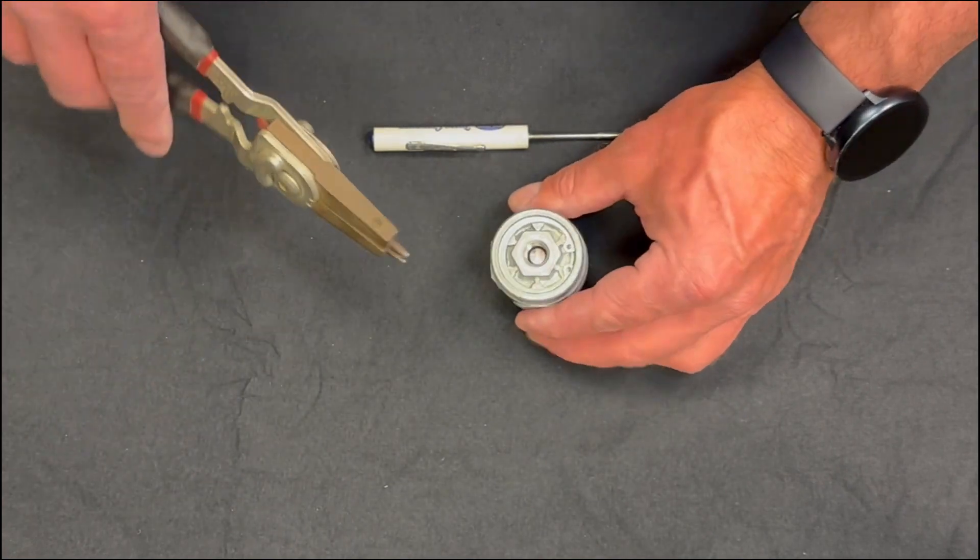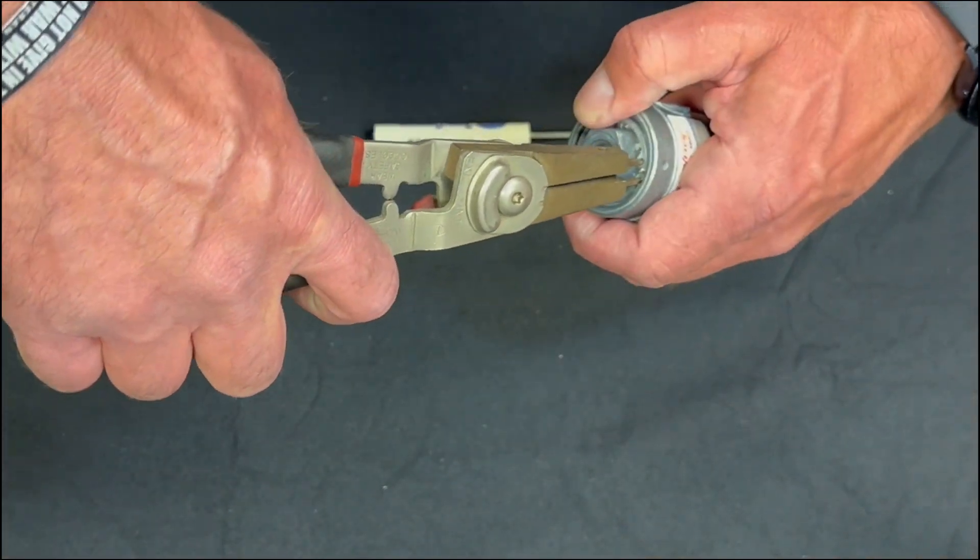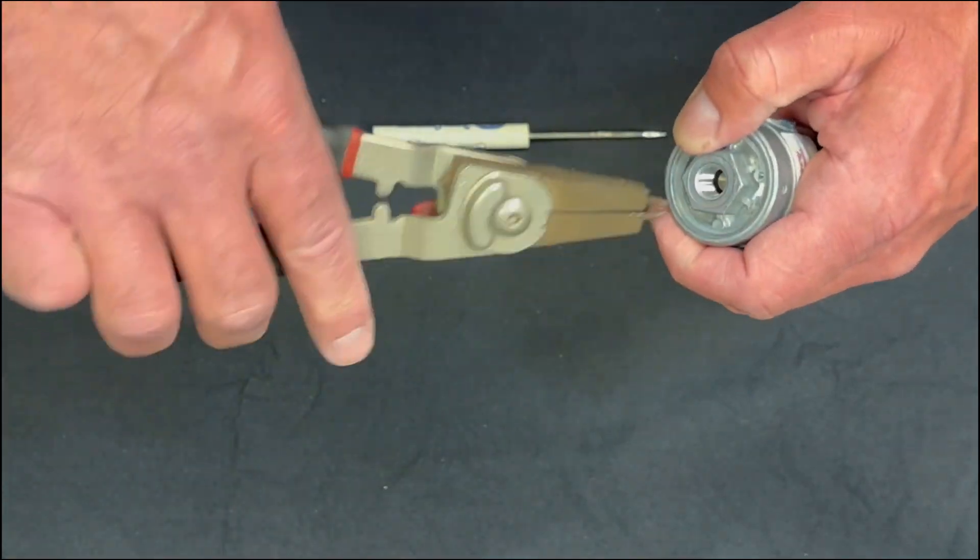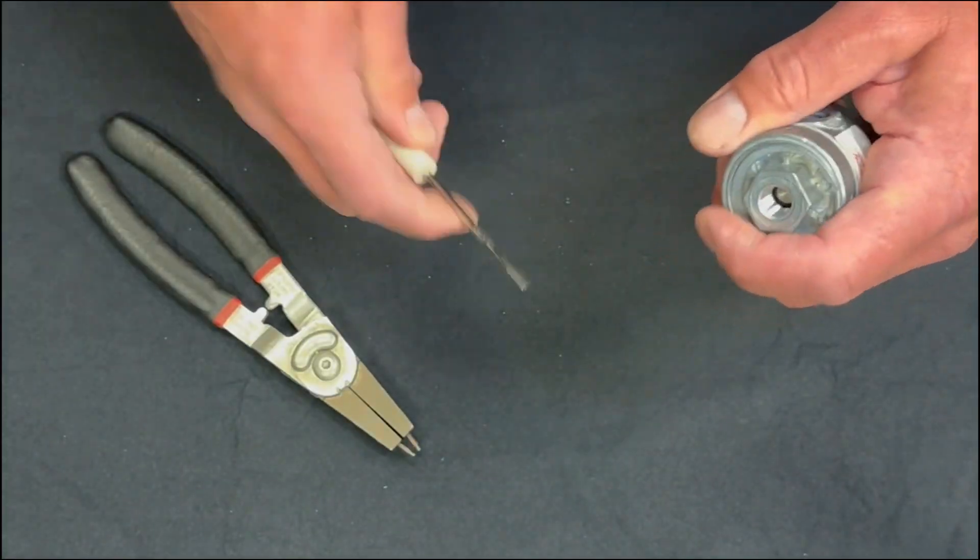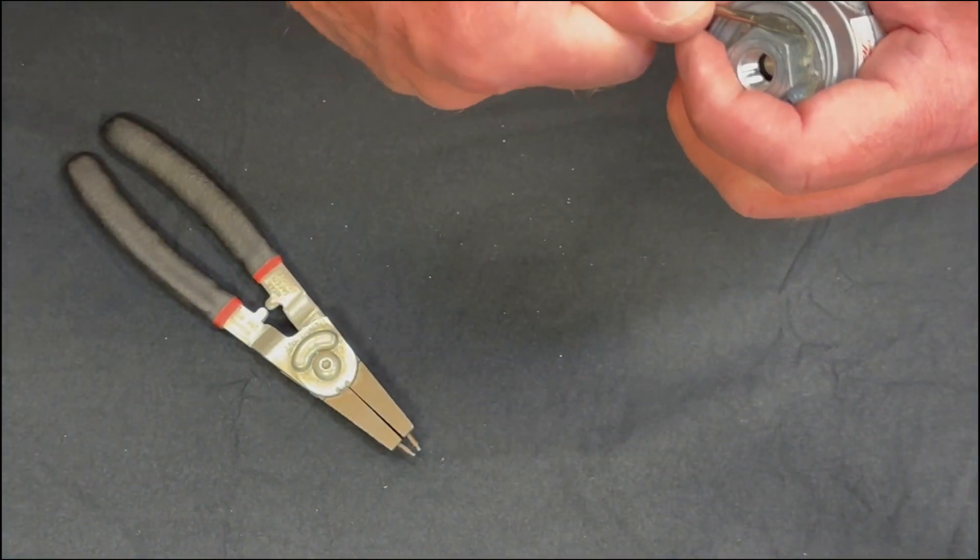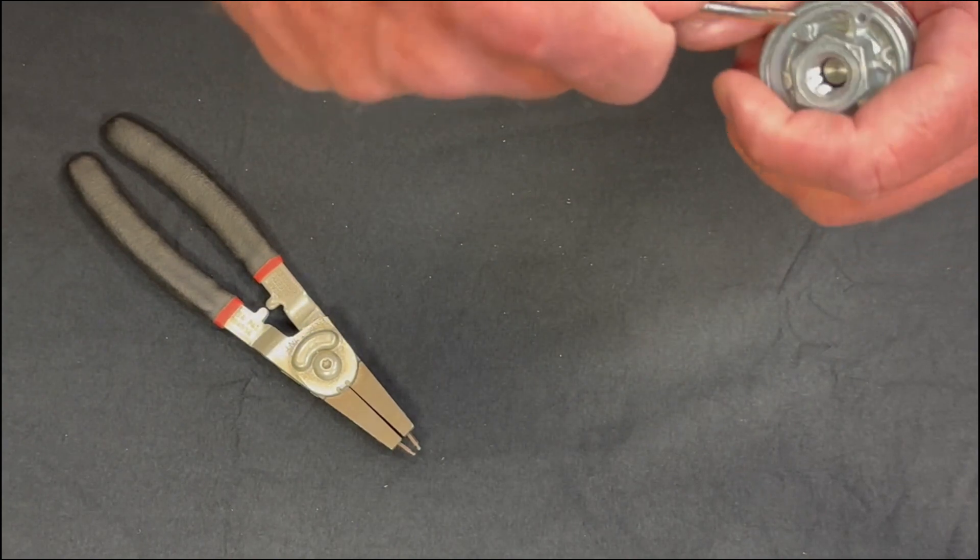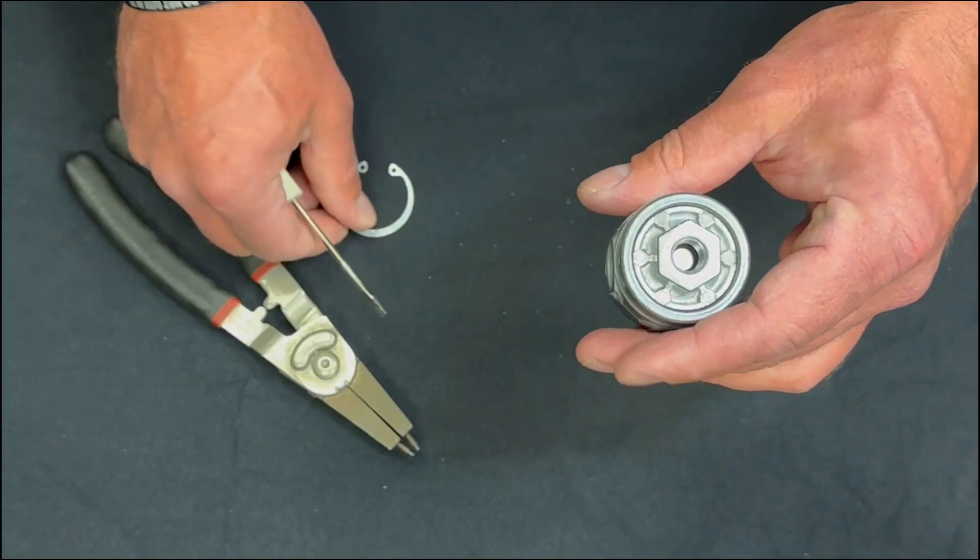Once you have the snap ring pliers, take off the snap ring on the top cap of the pilot valve, ensuring that you don't allow the spring to snap out and hurt somebody or get lost on location. Once it's popped out on one side, you can take a flat tip screwdriver and gently walk the snap ring out of the channel and set it to the side.